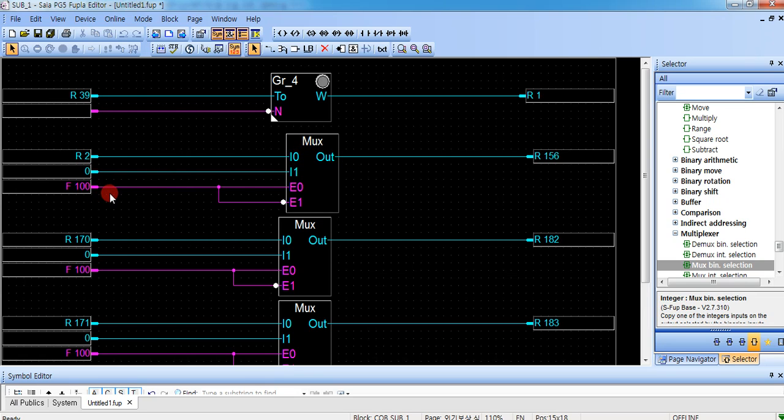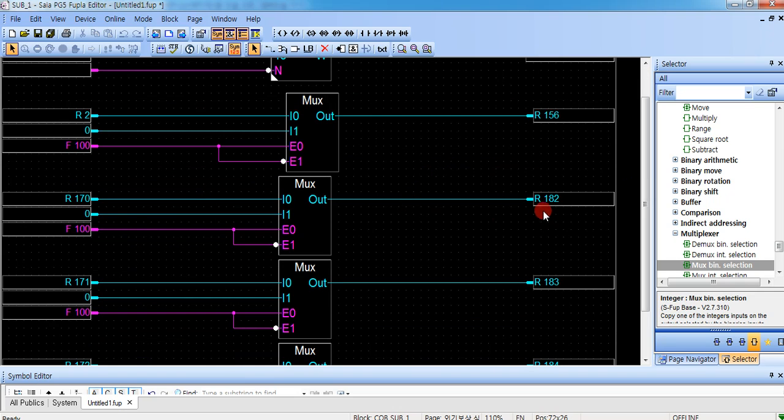If APPLE 100 is low, E1 will be high, and then the 0.0 data will be sent outside, to the R156. The other two are the same.